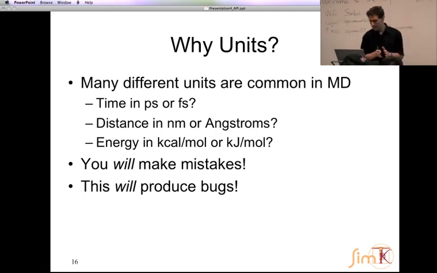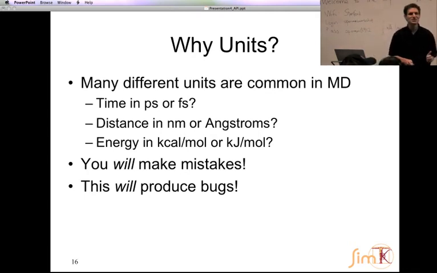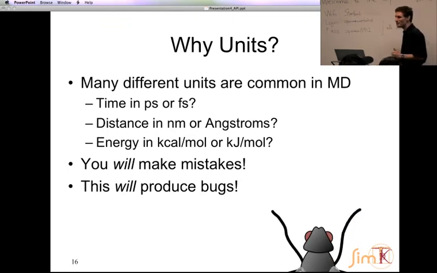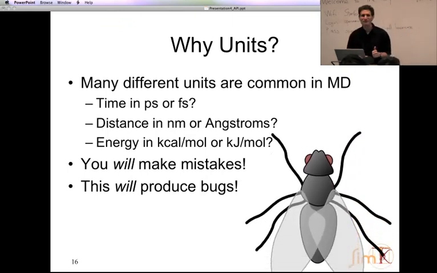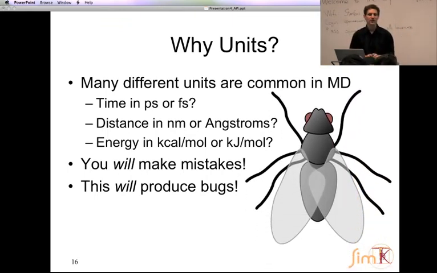And I've got some really sad news for you. You will make mistakes about this. I know you think you're a smart person and you can avoid this, but you know what? Humans just are not designed to do this. You will make mistakes about this, and these mistakes will produce bugs in your program. Like it or not, it's going to happen. And so that's why in the Python API, we have tried very, very hard to protect you from doing this. Because, let's face it, it's going to happen.